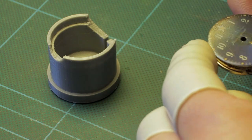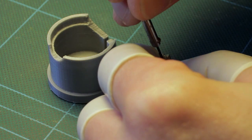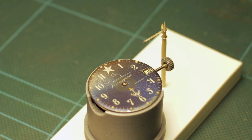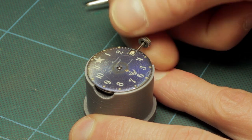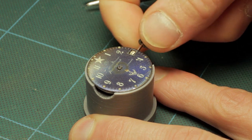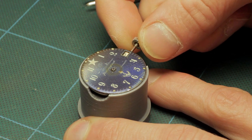Here I'm loosening the dial screws, which I always tighten prior to going into the cleaning machine, and we're refitting the dial. The dial itself I couldn't clean much because it has crazed, which is a common problem with older Vostoks. Here I'm just showing you the loom where I've re-loomed the dots on the dial and the hands. It's not the clearest, so apologies for that, but it does give you an idea of what's what there. Basically, I scraped off the old loom, which was crumbling and a real mess anyway, and re-loomed the dots on the perimeter of the dial and re-loomed the hands.